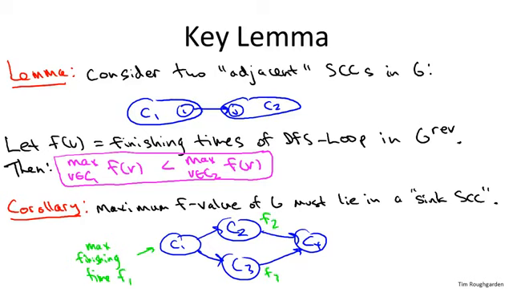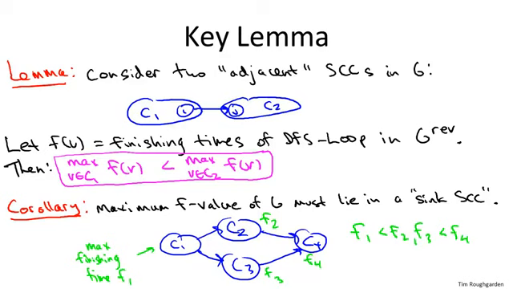So now we have 4 different opportunities to apply this lemma, right? There's 4 different pairs of adjacent SCCs. And so what do we find? We find that, comparing F1 and F2, because C2 comes after C1, that is, there's an arc from C1 to C2, the max finishing time in C2 has to be bigger than that in C1. That is, F2 is bigger than F1. For the same reasoning, F3 has to be bigger than F1. Symmetrically, we can apply the lemma to the pairs C2, C4 and C3, C4, and we get that F4 has to dominate both of them.